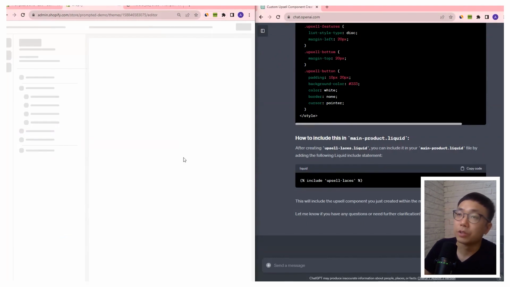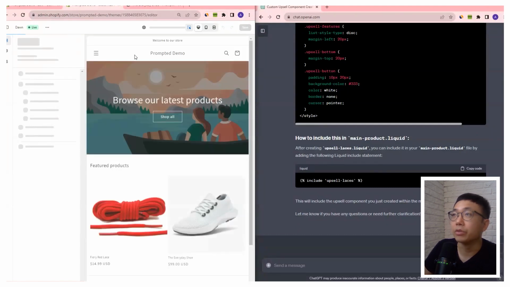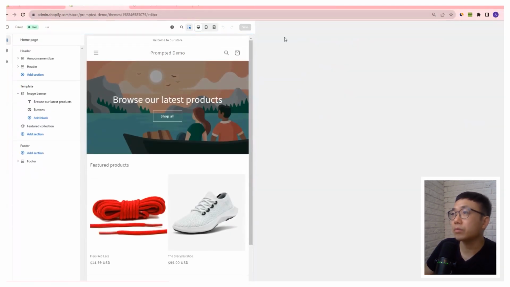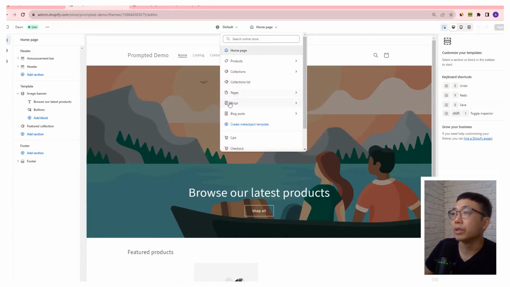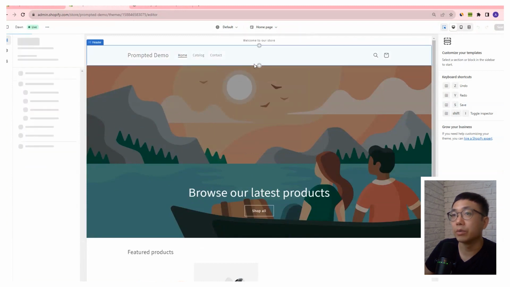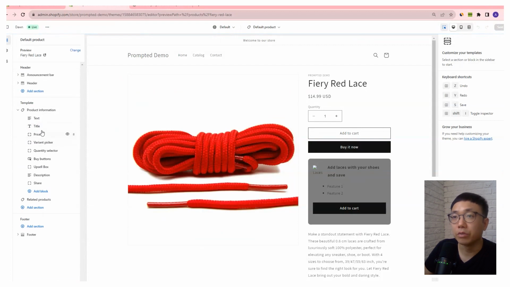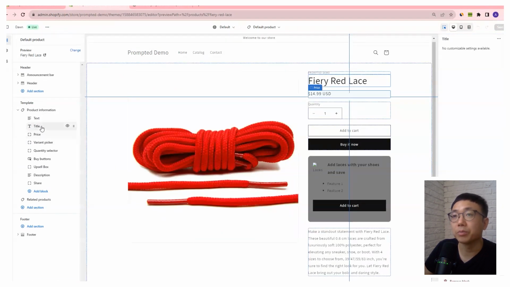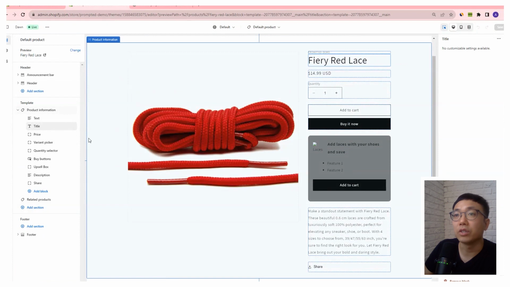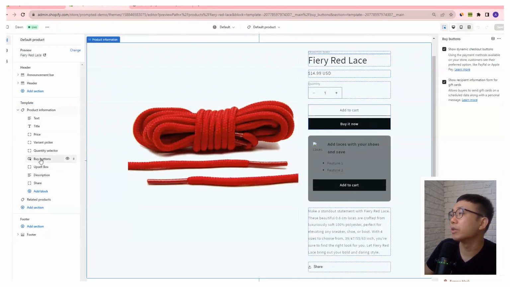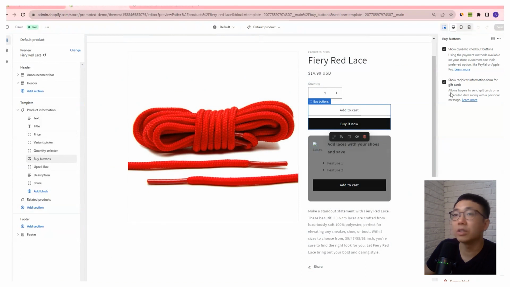Okay, so if you remember, when we come into the theme editor and we look at our product area and we look at our different blocks, they often give you some options, right? So some settings that you can adjust. Let's find one that does have that. So okay, so here buy buttons. You got these little check boxes here that give you some settings you can choose.